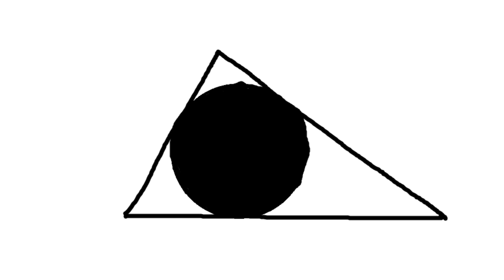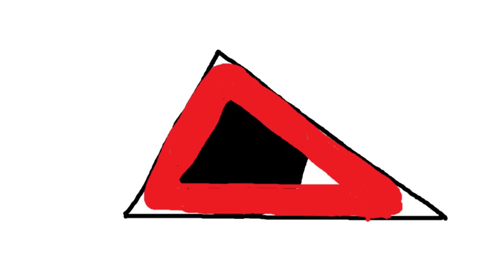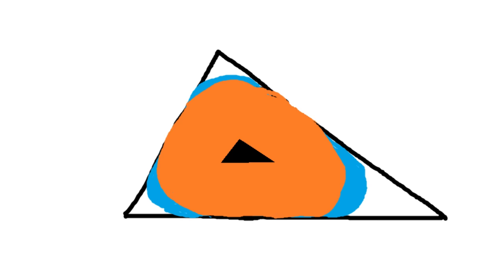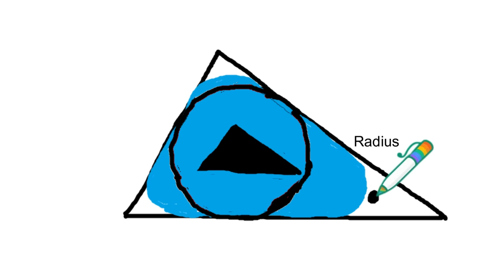If the pen is too small, it fits into the corner more but it leaves empty space here. The perfect size makes it so that the edges of the pen line up here on the edges of the incenter circle. Any larger would be wasting space in the corner. So the place I want to move the pen to is the point directly between these two points. The radius of the pen would just be the distance from this point to the edge.